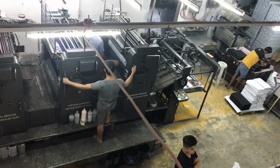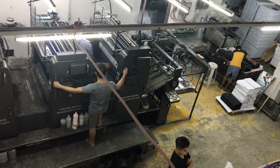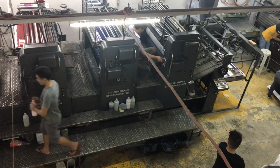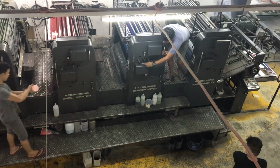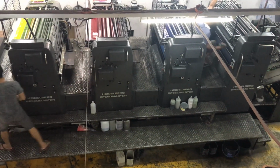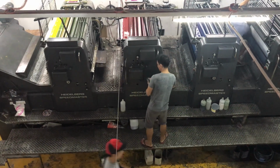We arrived here at this printing press at 10:30 in the morning on a Wednesday, and I came here with an office mate of mine. That's the one in black over there, and his name is Rodelio. And we came here because we had to approve the color proofs of the desk calendar that we were supposed to be doing for the office.